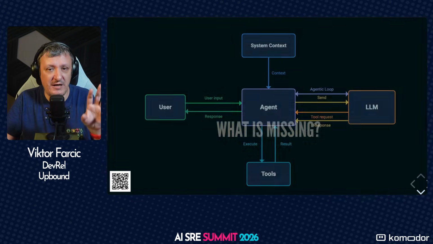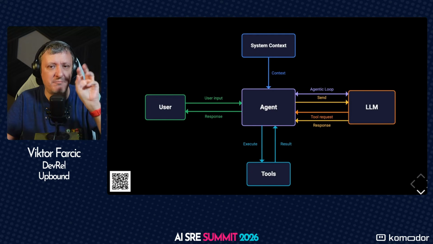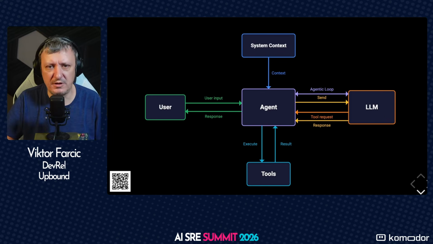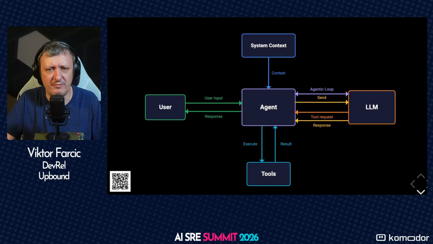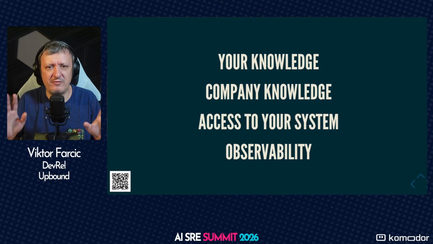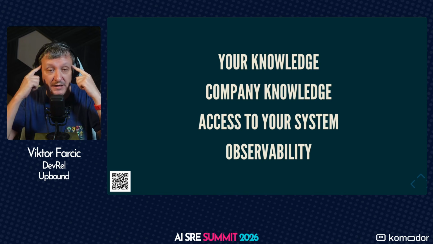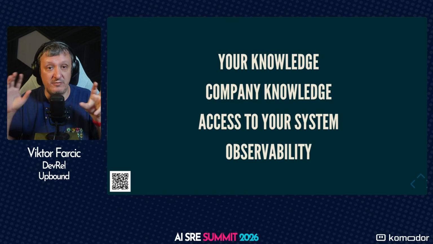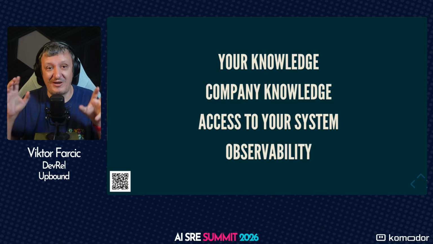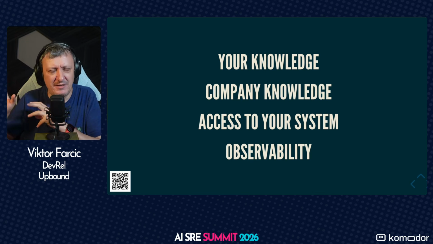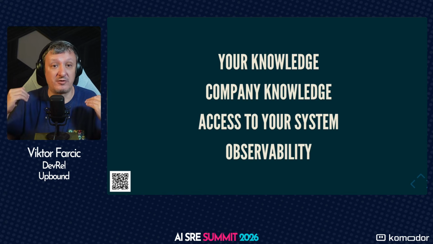Now, the question over there is, from this picture, what is really missing? Why would we go beyond that? Because this architecture is what you get by simply installing Claude Code or Cursor or OpenCode or whatever you're using, right? And what's missing really is, first of all, your knowledge. The things that you have in your brain and that the agent is not aware of, right? And that's usually what people characterize these days as hallucinations. You hallucinated. And the real response is that it's not that it hallucinated. Most of the time it doesn't anymore, but it has no idea what you know, right? Because that's not on the internet.